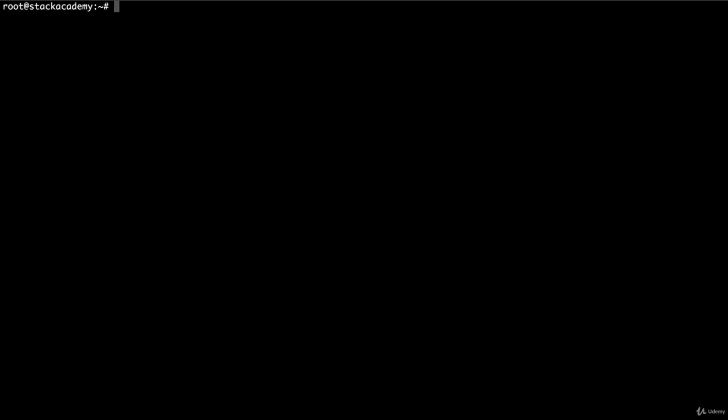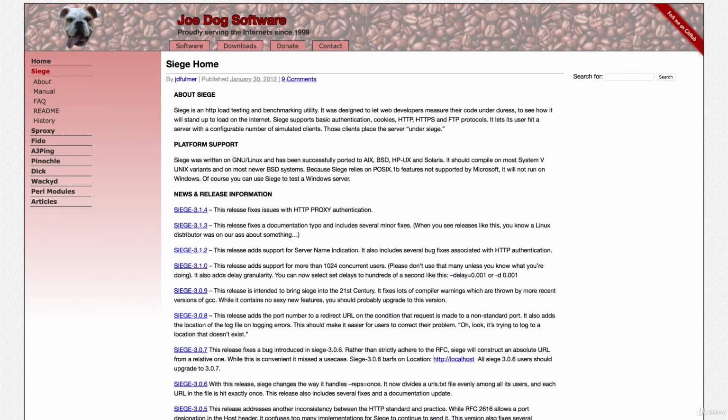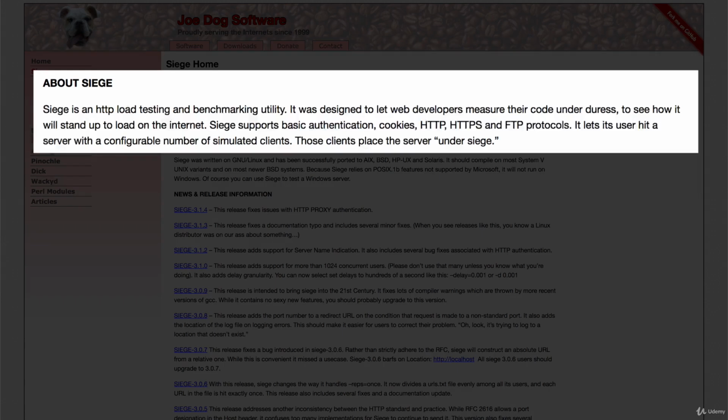Now, given the tools we have at our disposal, which right now is the browser and Apache Bench, testing our server's rate limiting is going to be a bit difficult. What I'll do then, to better demonstrate the outcome of connections to the server, is install a new tool called Siege. Siege is a lot like Apache Bench, but focused more on load testing a server, rather than benchmarking it.